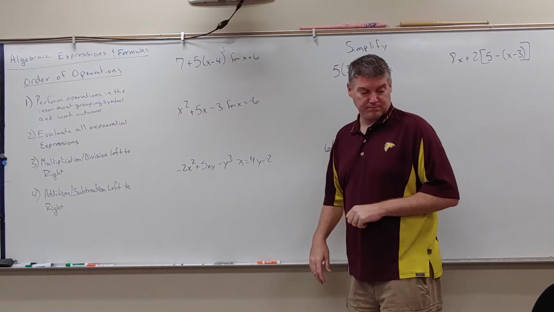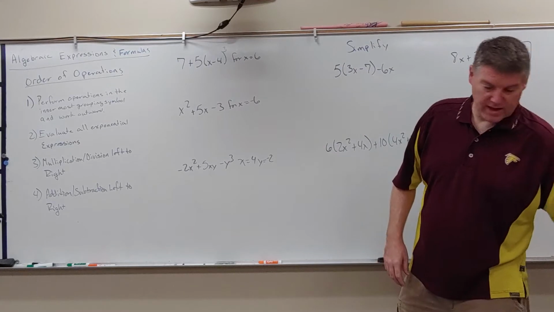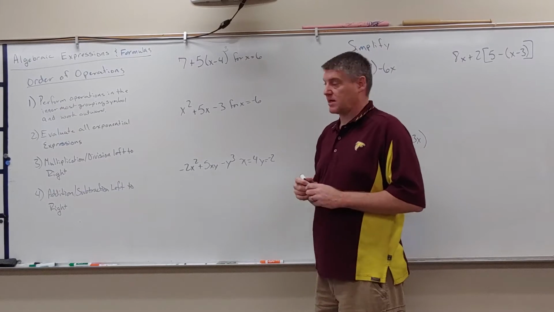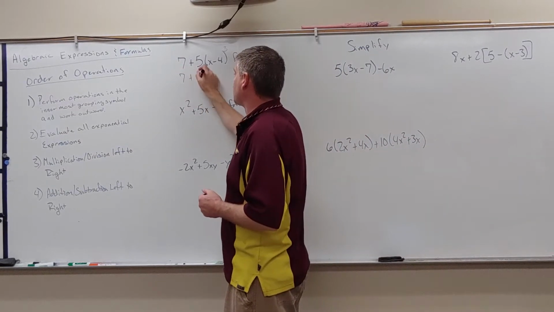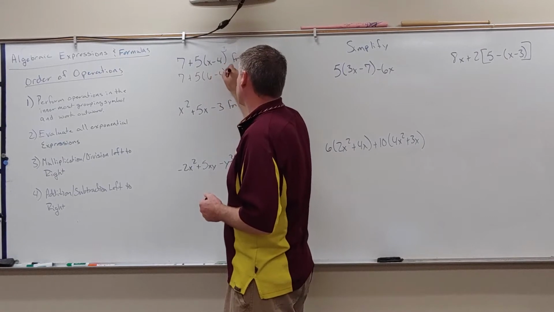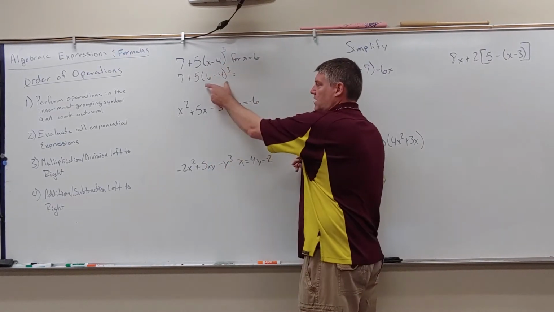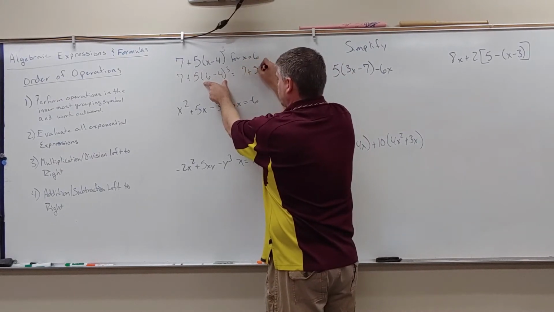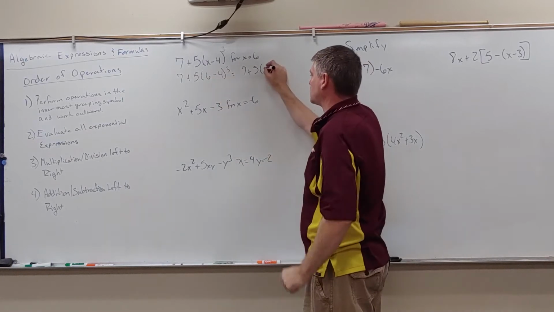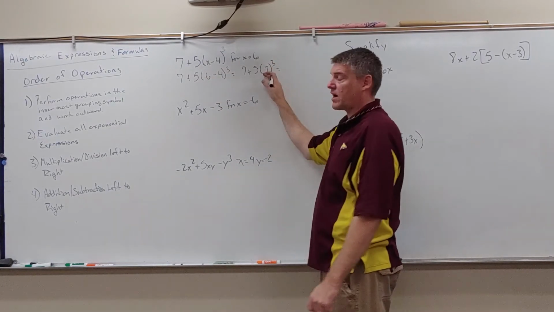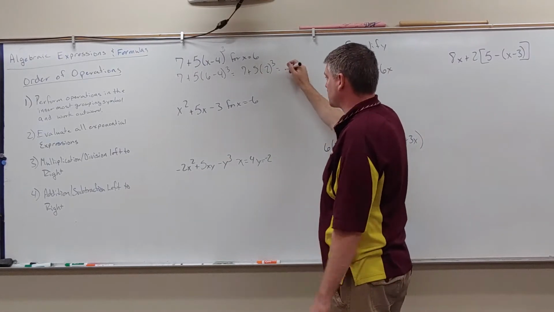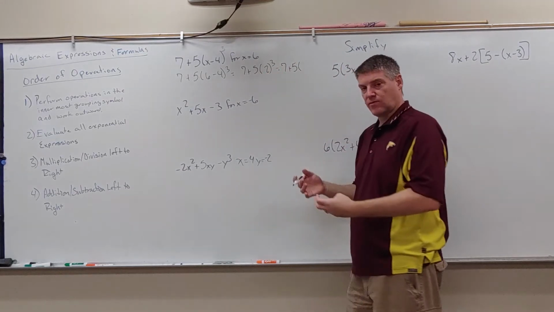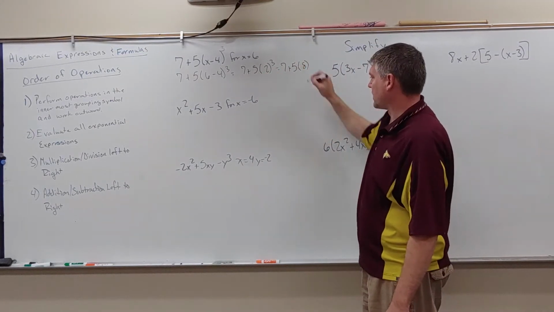So when we're working here, here's my expression. I'm going to plug in 6 to this and then work inside out. So I'm going to work inside my first grouping symbol. So I have 7 plus 5 times parentheses. Now 6 minus 4 is 2 cubed. Now I have to do that exponent. So I've done all the grouping symbols. So 7 plus 5 times, well, 2 cubed is 2 times 2 is 4 times 2 is 8. So I end up with 8.